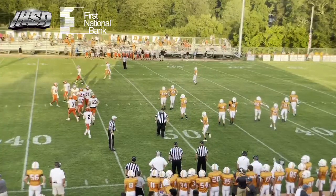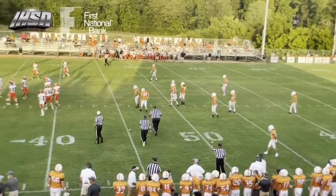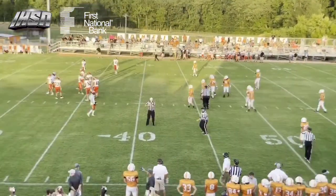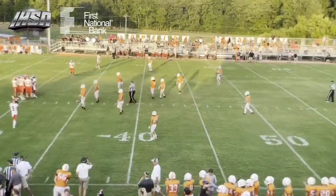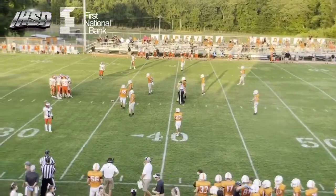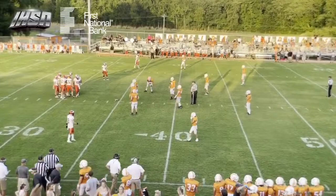And the things we talked about that both of these teams were going to try to avoid tonight based on last week's performance: penalties and turnovers. Both teams have been snake bitten in their first 2 drives. Oneida had the 17-yard penalty on what looked like a great promising drive and had ended up punting. And now on their first play from possession, Greenback has a holding penalty as well.